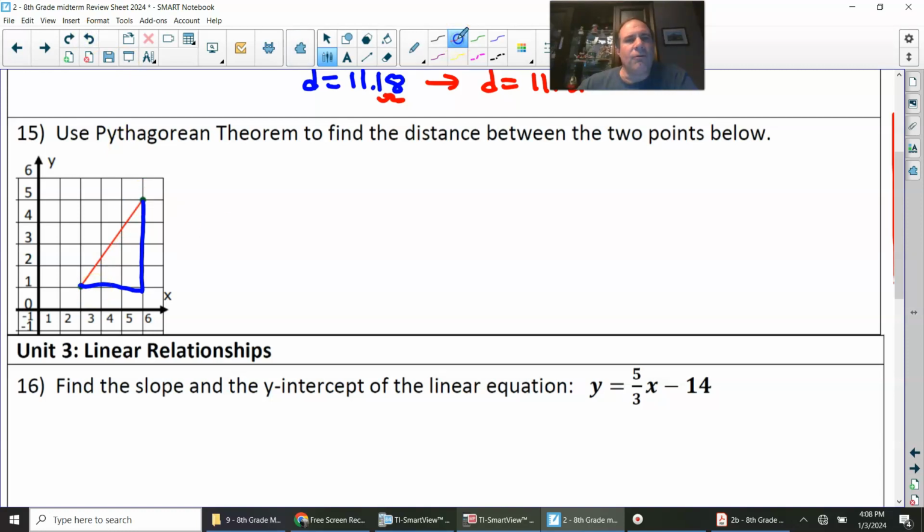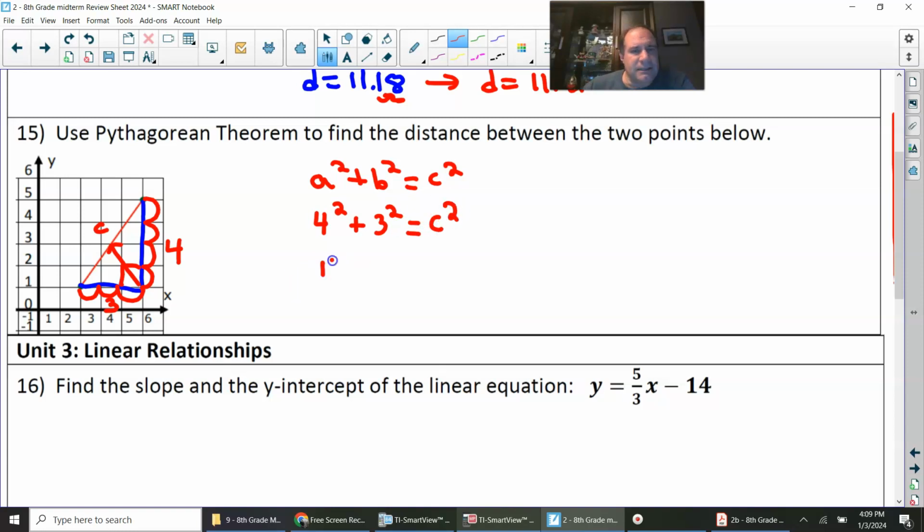Now, all you have to do is just count 1, 2, 3. You have to get the side lengths. So that's 3. And this is 1, 2, 3, 4. This is 4. So it says use the Pythagorean theorem. So you're going to look up the Pythagorean theorem. a squared plus b squared equals c squared. This is c. It's opposite the right angle, right? This is the right angle. So we're going to have a squared, which is, you could put 4 or 3 in. It doesn't matter. But if you put 4 in for a, you have to put 3 in for b.